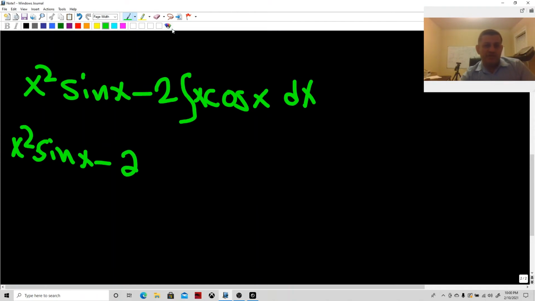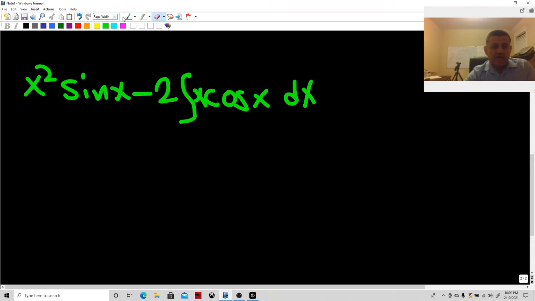But remember, before that, let me just do the next step, right? So let me just erase this. Okay, so let's do it step by step. Now we need to follow the steps again, right? Because we have an integral here, we need to get rid of this integral, right? So we have to integrate again. So that was the first integral. Now we're doing the second one.